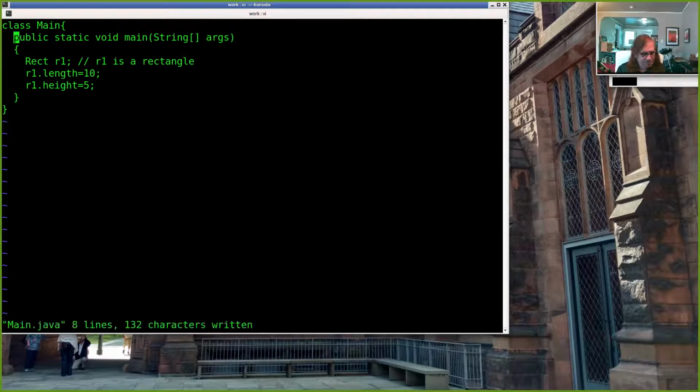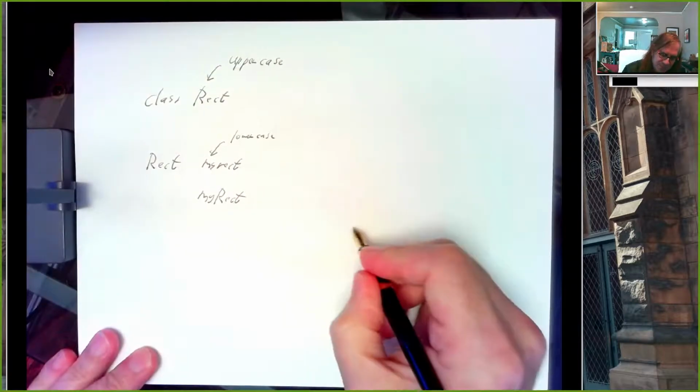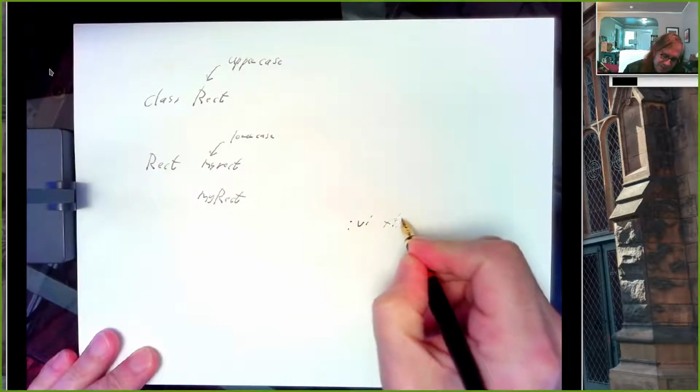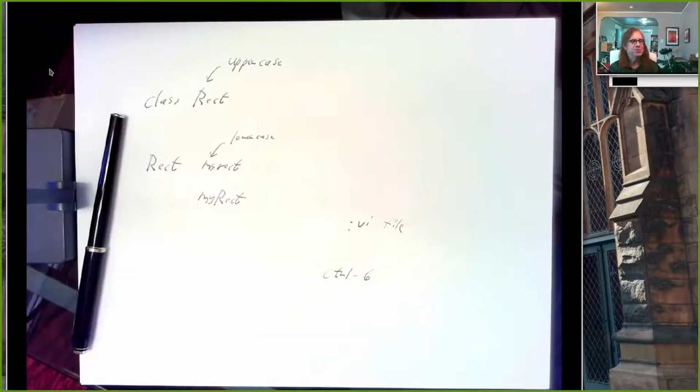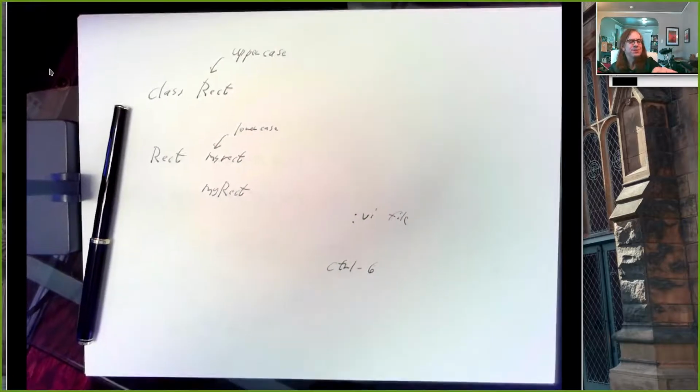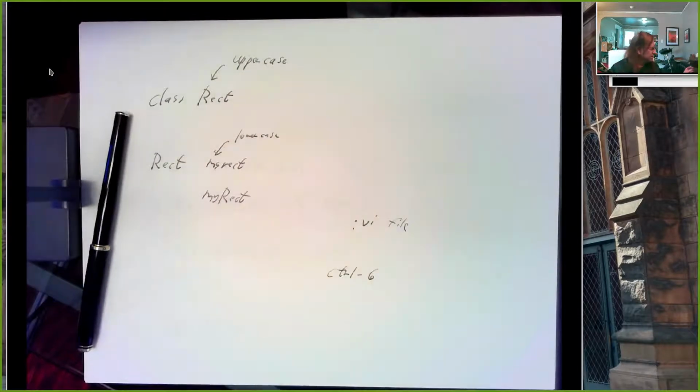But there's lots of things you can do. Just remember :vi file. And remember control 6, and just play with those once in a while. They're actually pretty convenient when you're doing development, just for going between two files. Oh, interesting. All right, so control E may do something very, very similar to that.